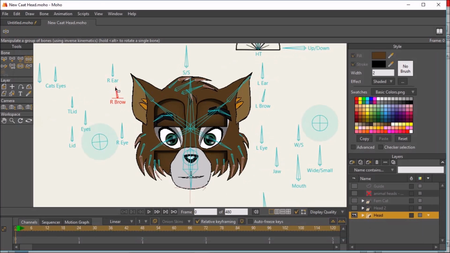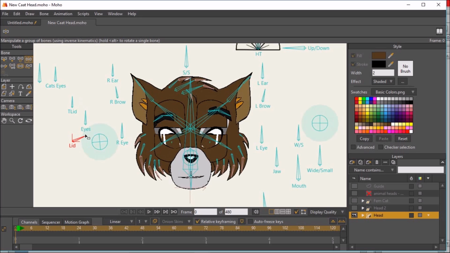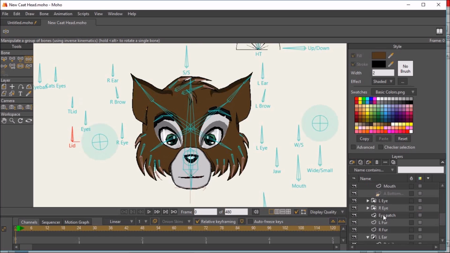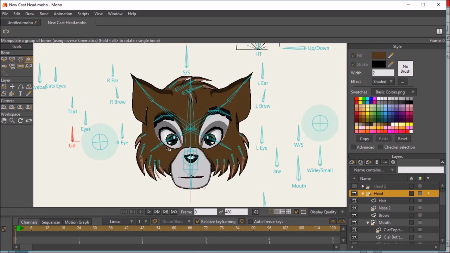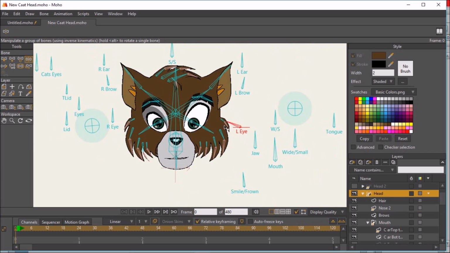I'm going to show you what they do, and then I can get rid of them, because they're kind of distracting. So I've got smart bones for the lids, and it can bring the lid up. I've got one for the top lid, and it does that. Now I can just go in and get rid of these because they are kind of distracting. But yeah, so we've got individual eyes.